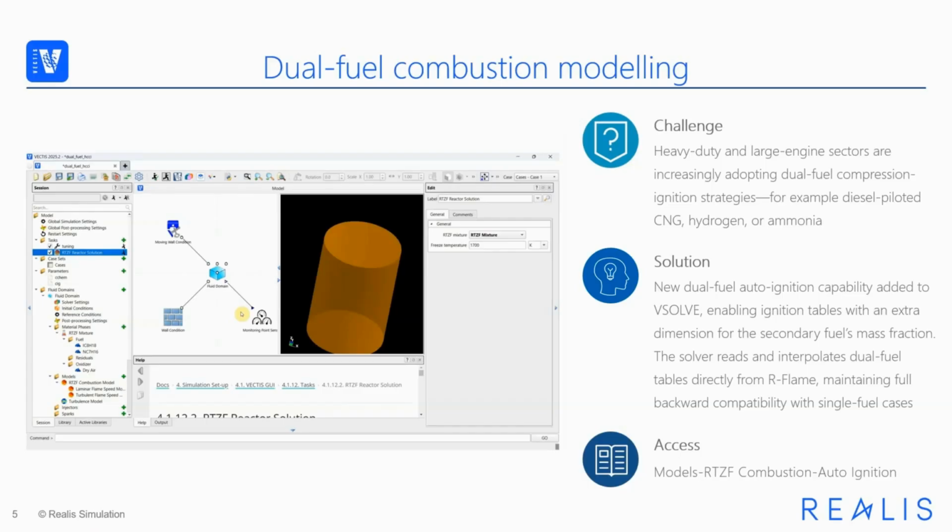This leads to a much better prediction of the start of combustion, ignition delay, heat release evolution, and eventually knock or misfire risks. Overall, it's a major step forward for exploring low carbon dual fuel strategies and supporting the transition away from conventional diesel. The model is set up directly within the RTZF combustion model within the auto ignition edit panel and is easy to set up directly in the GUI.